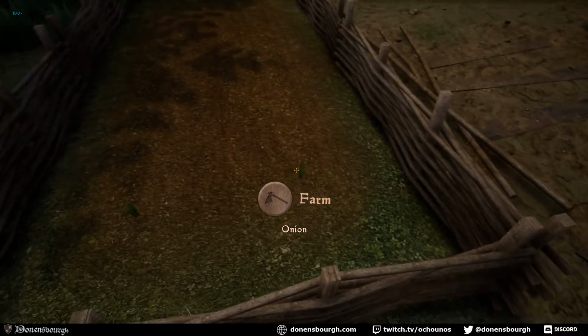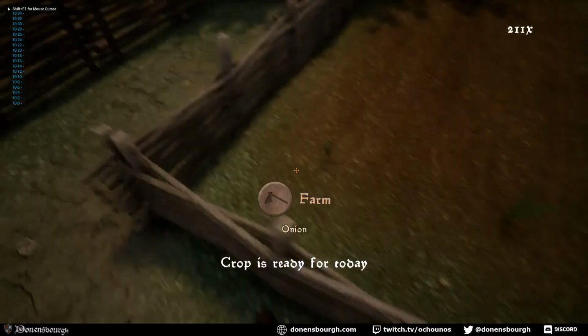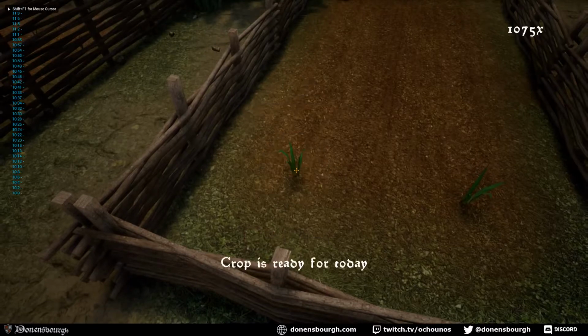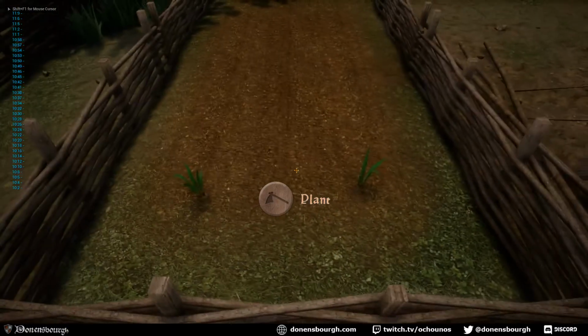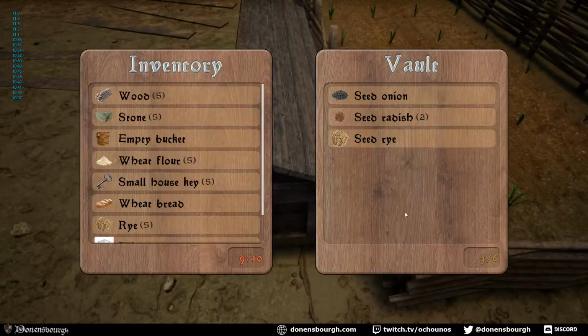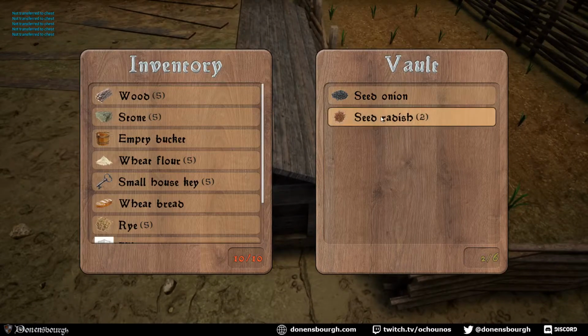Okay, now farming. Should check this bar again. Okay. What about this? Okay. More seeds. Okay. Let's see if I can do that.